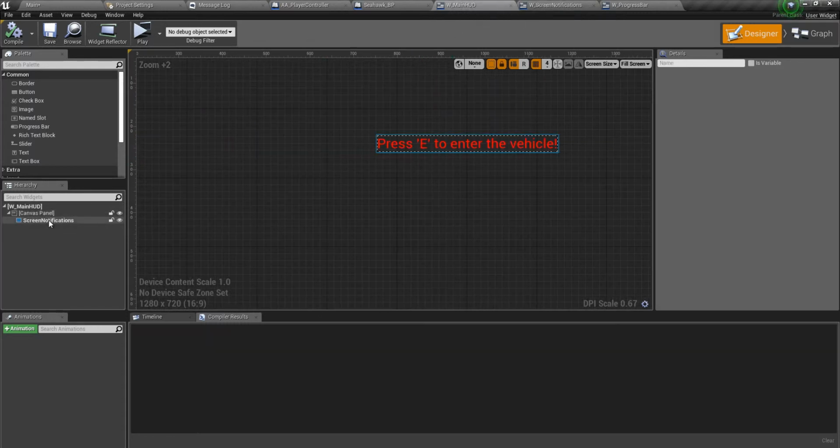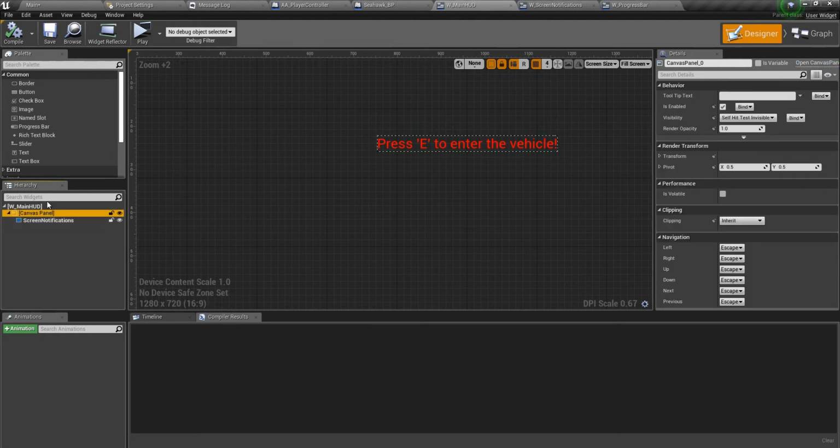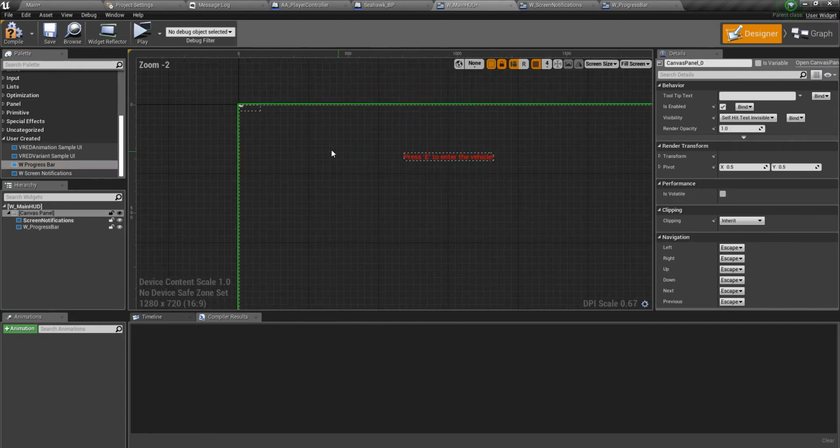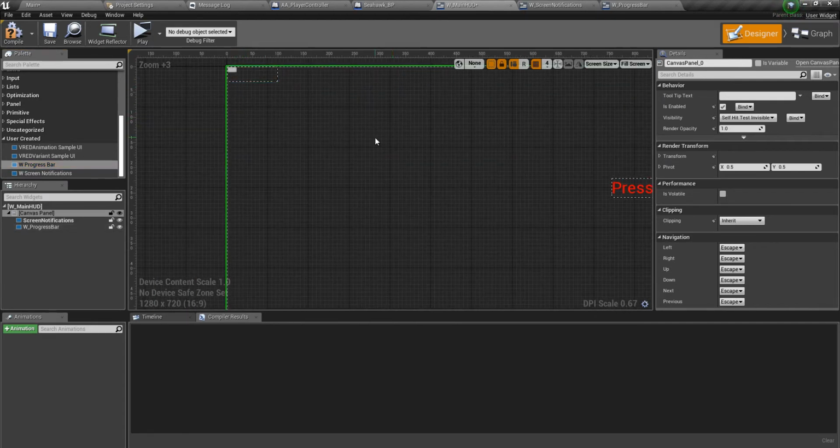Now this is where the E is, so I'm going to drag inside the canvas panel. I'm going to select the canvas panel, scroll all the way down in the palette, open user created, bring in a progress bar and drop it in the canvas panel, right? And if you look at that, it's at the back, top left.